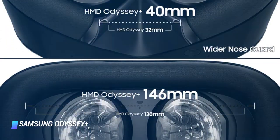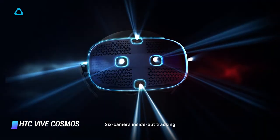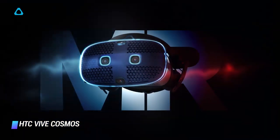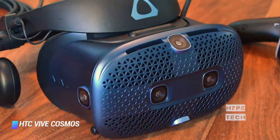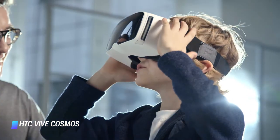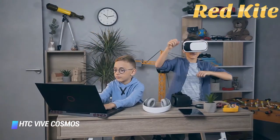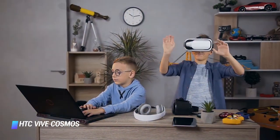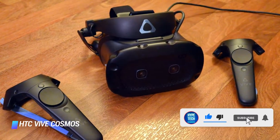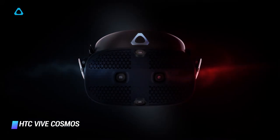Number 3, HTC Vive Cosmos. Listening to its customers, HTC did something radical when it designed its newest VR headset, and the result is a brand new headset called the Vive Cosmos. It's better in every way than the original Vive that preceded it. The Cosmos is aimed at existing HTC Vive owners and VR enthusiasts who want better comfort, improved visuals, and the simplicity of not having to set up lighthouse base stations around a room. It seems like a polished refinement of what a VR headset is today rather than a bold futuristic jump forward — exactly what HTC's customer base wanted, though one has to hope the next wave pushes the medium even further.